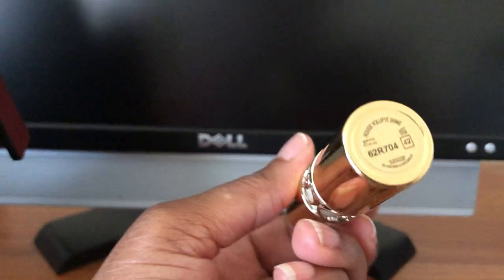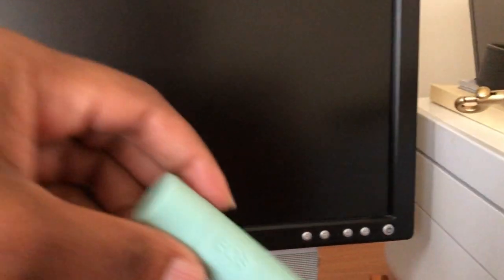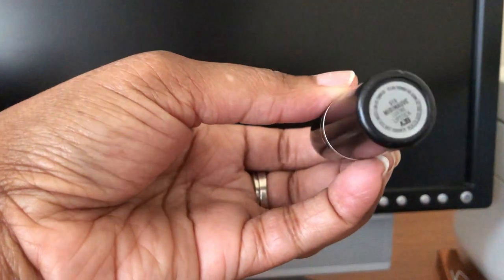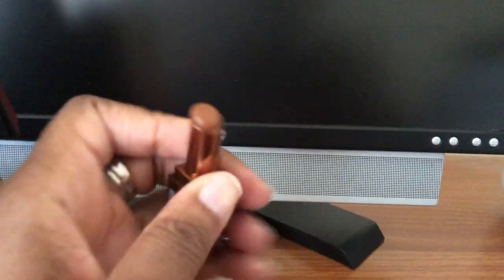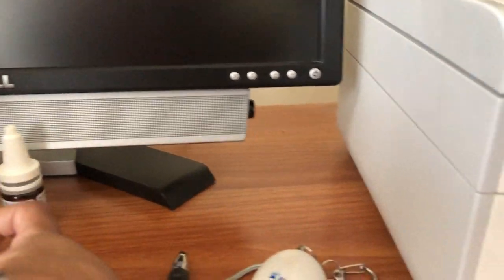Okay. I have my YSL lip balm, and this is in number 42. I have my EOS lip balm in sweet mint. I have a lot of lip balms. And I have my MAC lipstick in Mint Mauve, and this color is 513. I have my NARS lipstick, and I forgot the color. You can barely see the number. So this is the color, more like a neutral chocolate color. That's the color of the NARS lipstick. Okay. All right, that's going in the front.